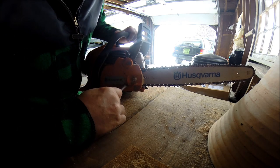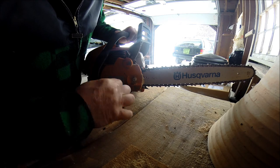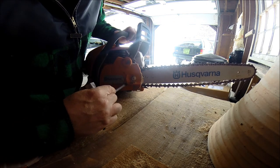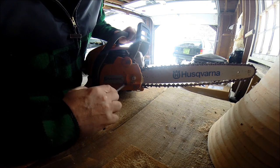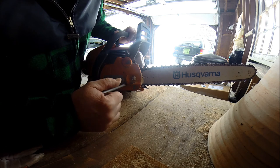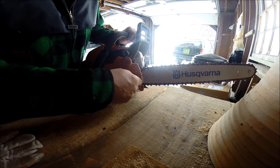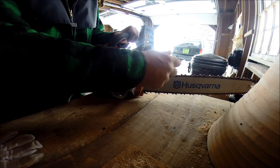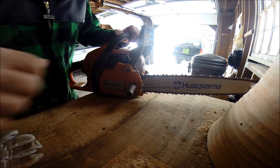Slot in there, and then like that, you can see how it loosens. And if you want to tighten it up, right about there. You don't want to over tighten it because it'll burn your bar out. And just snug this up. You don't want to get it too tight.